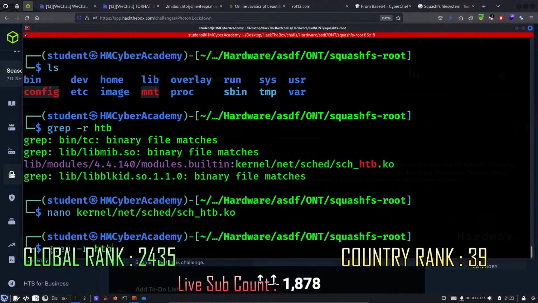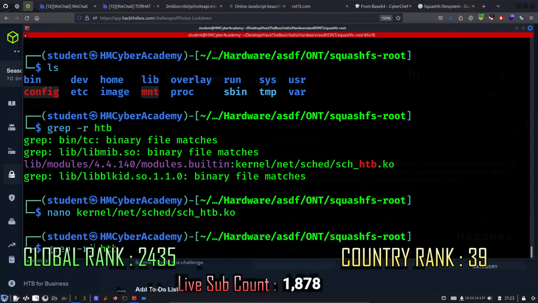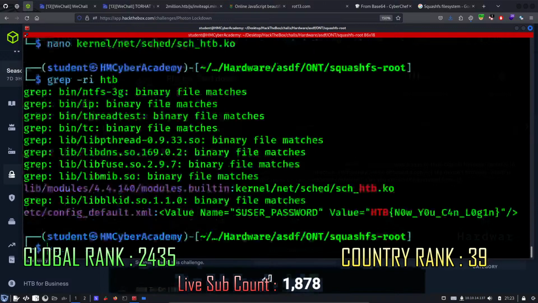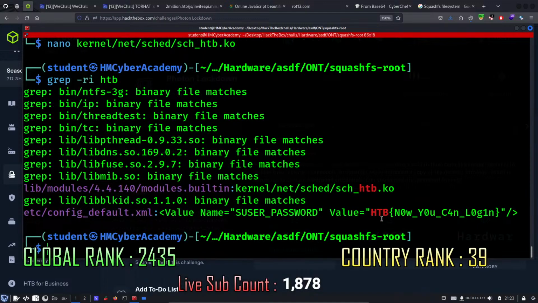If you don't want case sensitivity, I just use dash i, which makes it case insensitive. Now you can get more things, like a capital HTB. Let's hit enter. Okay, now you see this particular thing.